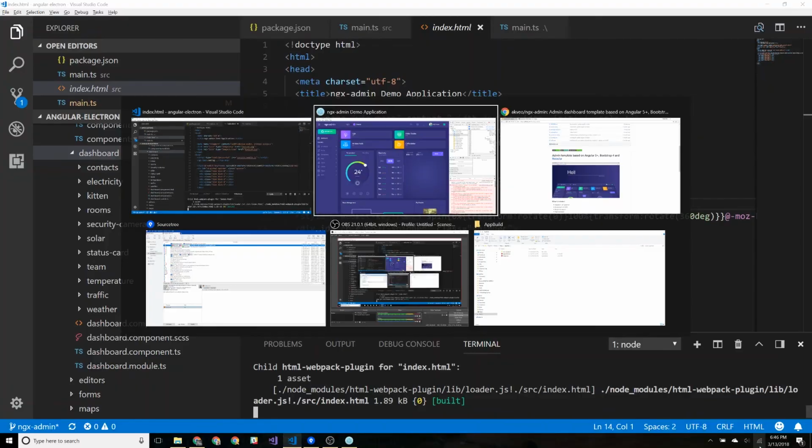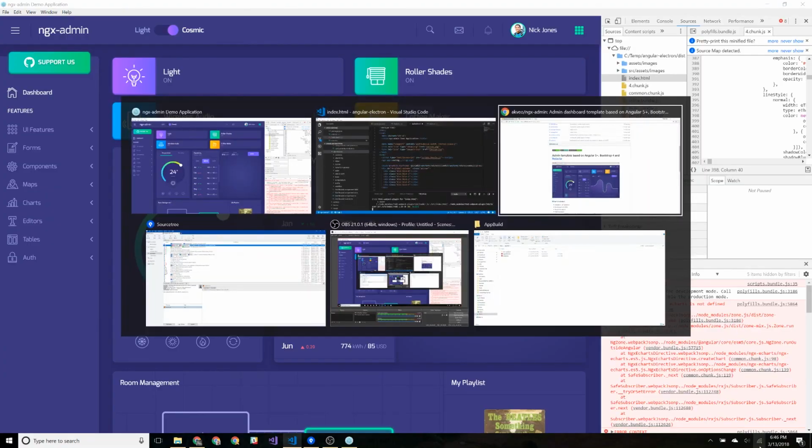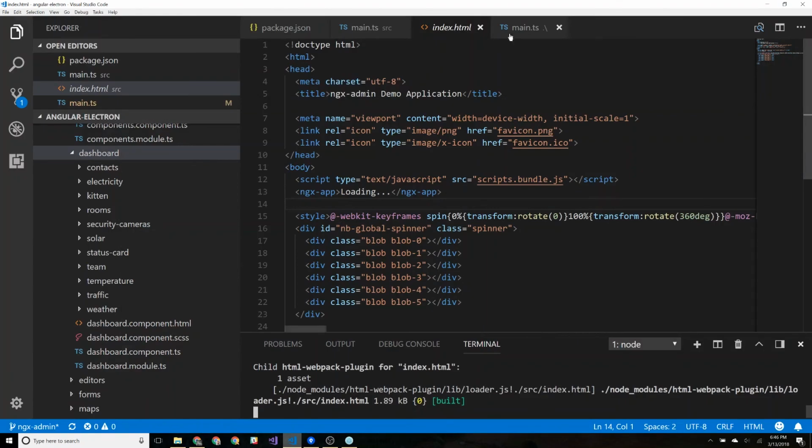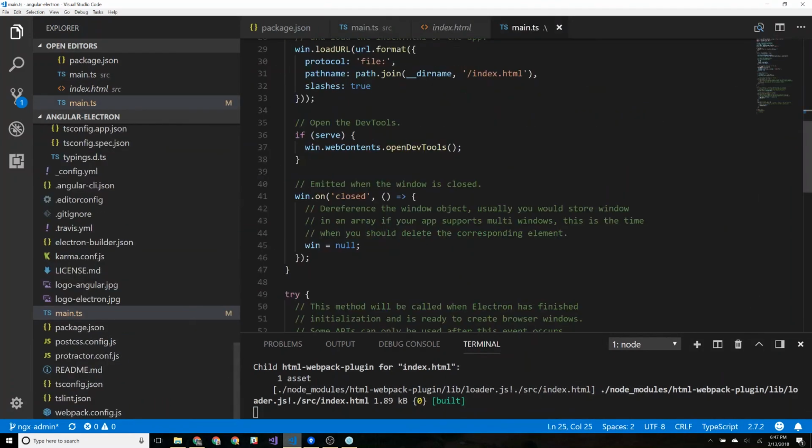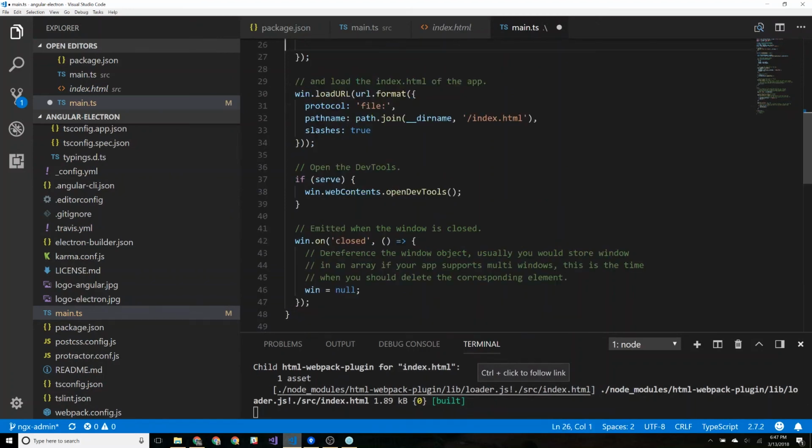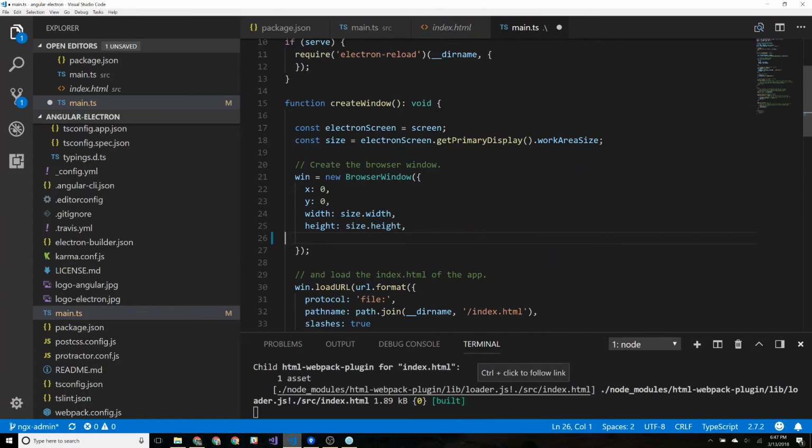So something I wanted to show you, because I mentioned before the fact of, where was it? It was here. I mentioned the fact of having the node integration inside of the window so that you can do remote require and so on. Sometimes this actually breaks the behavior of Electron.